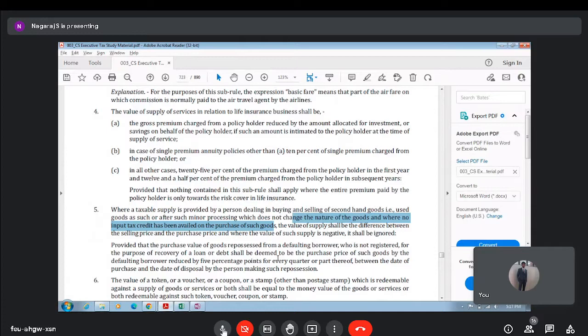Now tell me, how many quarters will there be from the date of purchase to the date of sale? The date of purchase was in February, so January to March is one quarter, and like that the entire year, and next year January, February is also one quarter. So 5 quarters. 5% into 5 is 25%. You have to reduce 25%, even though he has paid EMIs for 8-9 months.